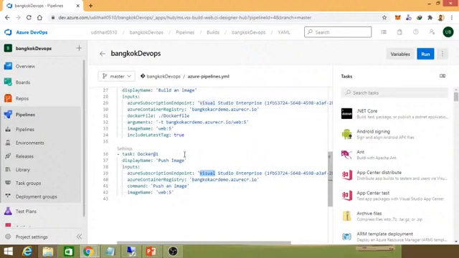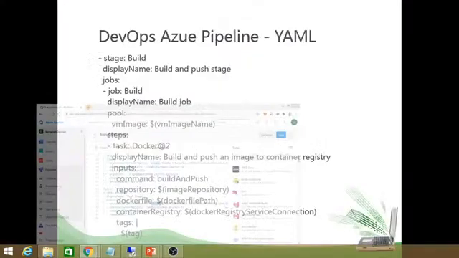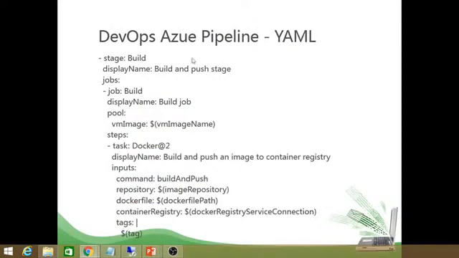We only need to do this once, but if issues come in, we need to maintain and fix them while this process is going on in the development and deployment lifecycle. I think you now get the idea about this DevOps Azure pipeline YAML. Here you can see this Docker build and push command, and here's a creator image. YAML is also a different programming language. It's really important to understand this scripting language, because using it we can script DevOps processes and use that in the DevOps lifecycle, right?